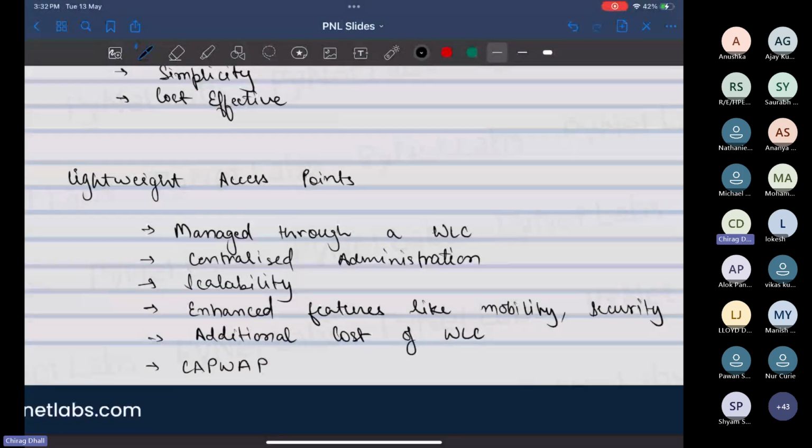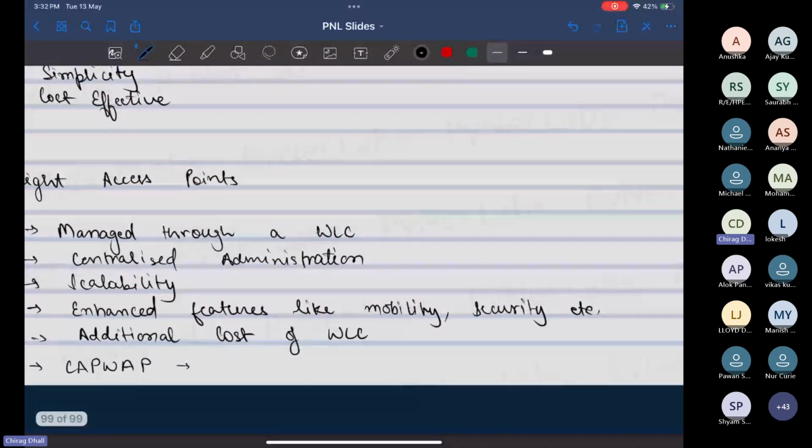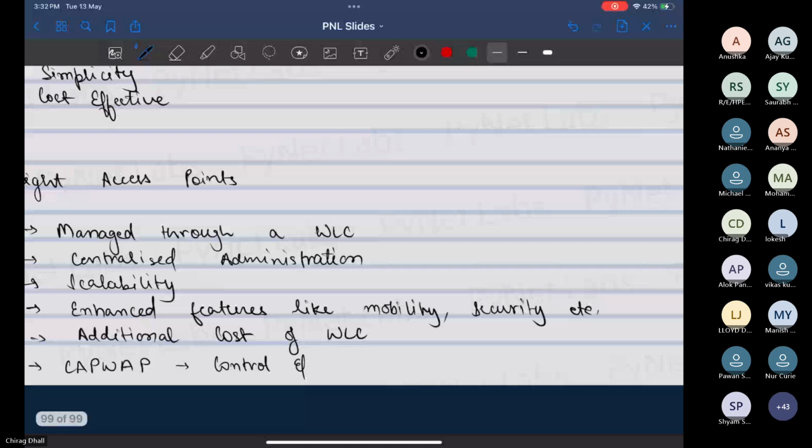CAPWAP tunnels are maintained by the WLC with the access points to share information with them.